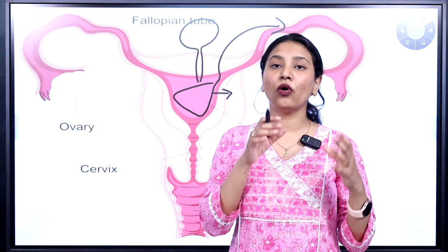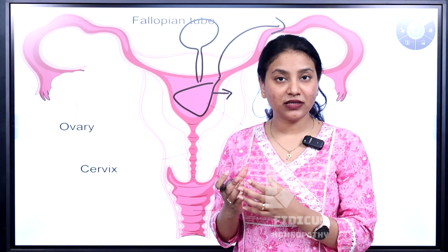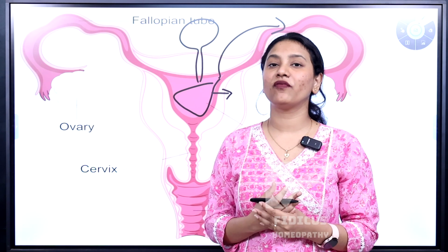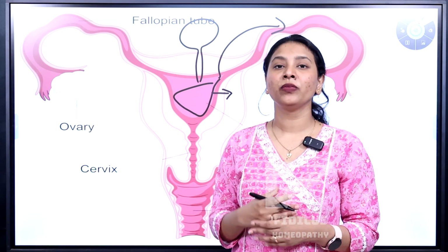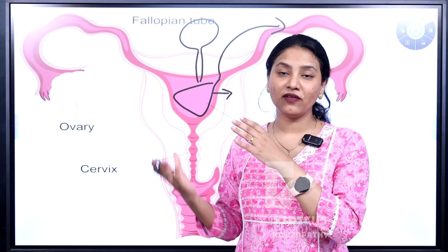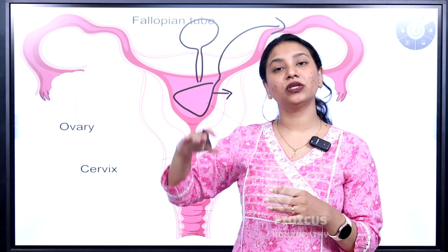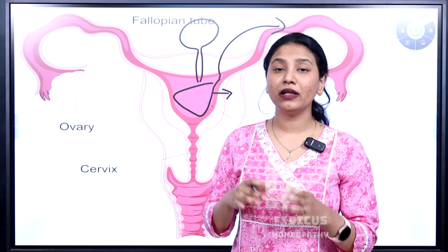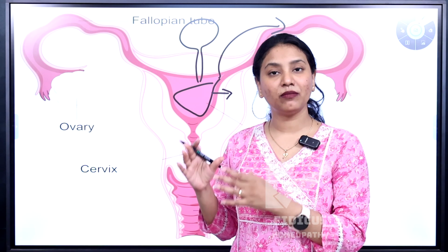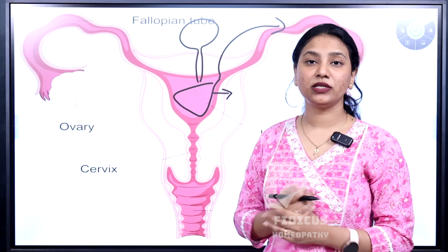The pain pattern or the cause of the pain for endometriosis is different. The cause of the pain for fibroids is different. The cause of the pain for adenomyosis is different. The cause of the pain for ovarian cyst is different. The cause of pain for PCOD is different. So all of this together will have painful or very, very painful menstruation, or dull aching pain throughout the menstruation and after the menstruation also. Or they can cause symptoms like abnormal uterine bleeding or irregularities in bleeding. If you have any of these symptoms, do not neglect them. So these are the body changes that occur.